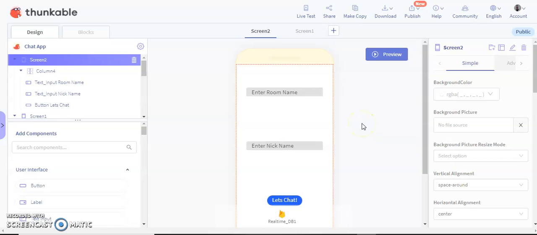In today's video, I'm going to be showing you my own made chat app that you can chat with other people. This is a very usable chat app. You can be in contact with your friends or anyone that you know. All they need to do is enter the chat name that you name it and their name. And then you can press let's chat. I will show you the preview of this and then I'll talk about it.